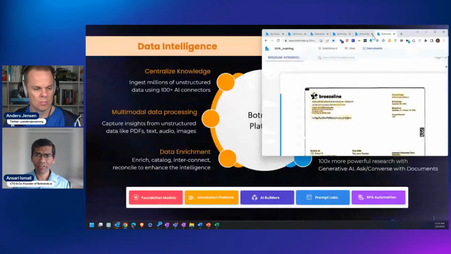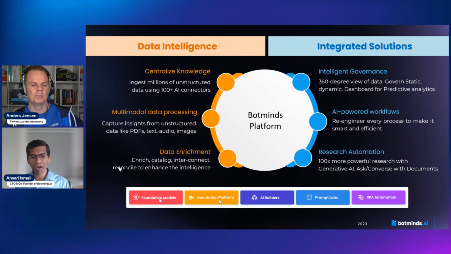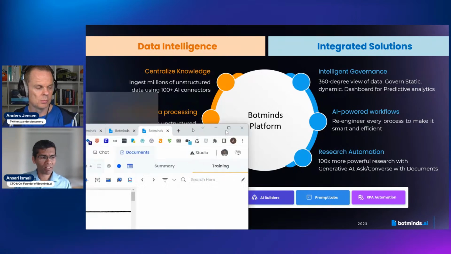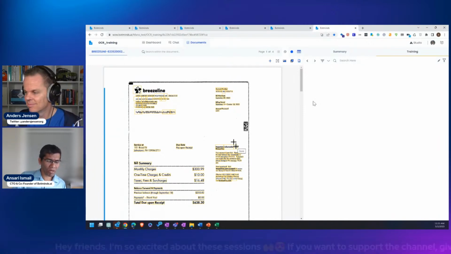So now if I go back to my reference image here, I'm talking about the foundation model and annotation. We do have an OCR as part of this, and you can also improve it by adding more annotation in the annotation platform. The moment you do that, the AI builder will automatically pick it up and build the model for text detection and text recognition. By this, what we offer is we always bring OCR quality as high as possible. Sometimes we get 98, 99% quality, whatever complex document you have, right? So that is part of Botminds.